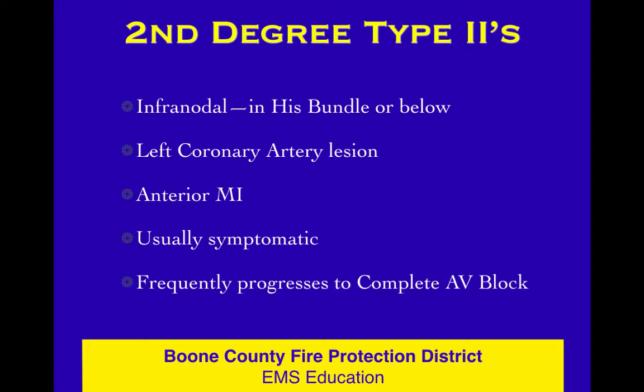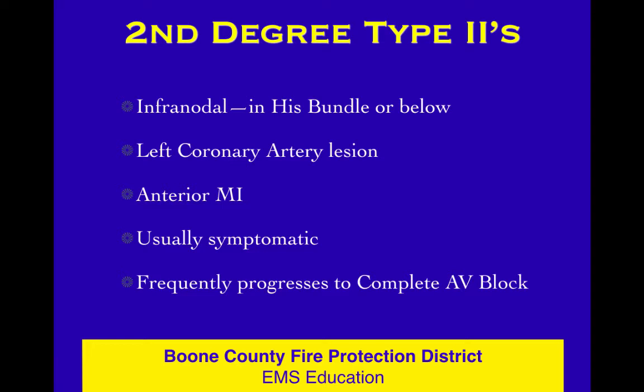It's not the right coronary. It's the left coronary artery. These go along with anterior MIs. These patients are usually symptomatic or they're going to be symptomatic, and this usually progresses to worseness, complete badness, a complete AV block. So second degree type 2s are worrisome. Now, it may have a narrow QRS or a wide QRS. Who knows? Who cares? But there are dropped beats.